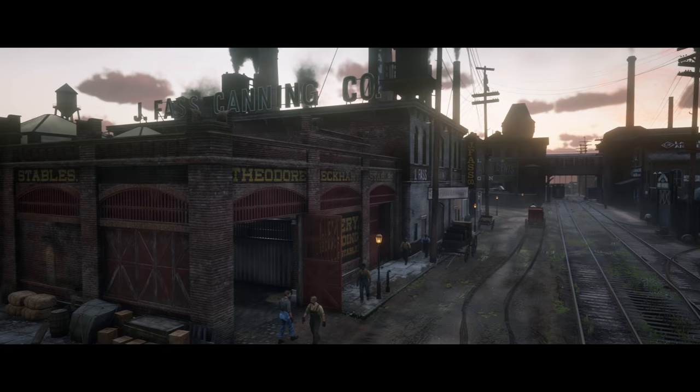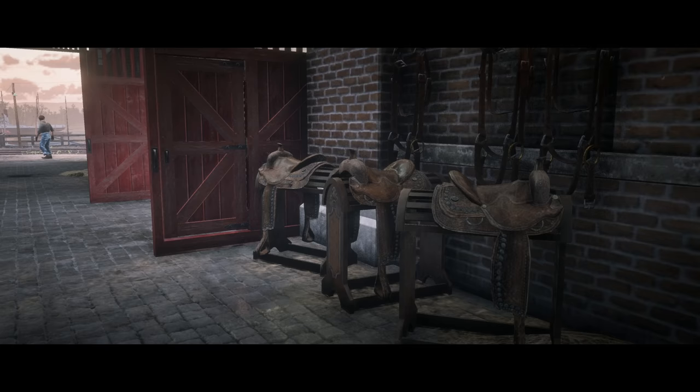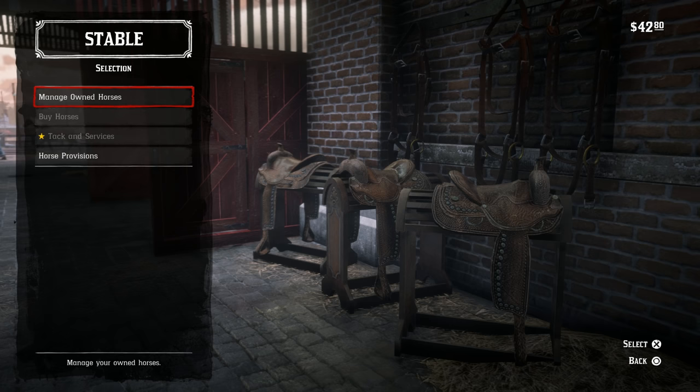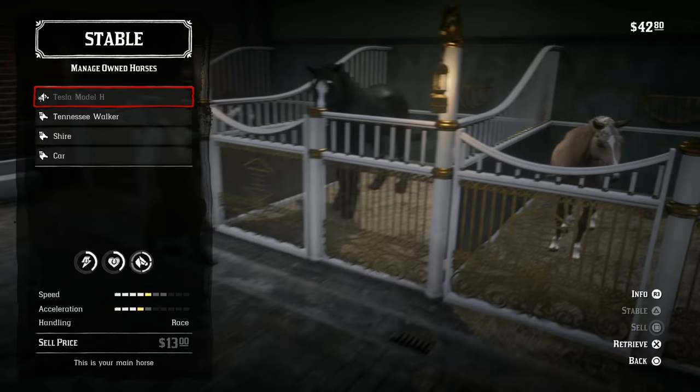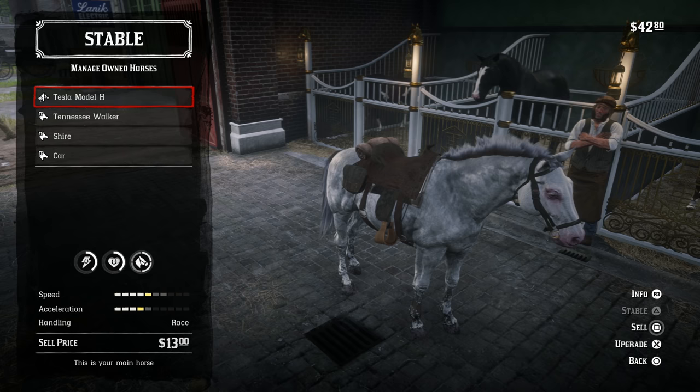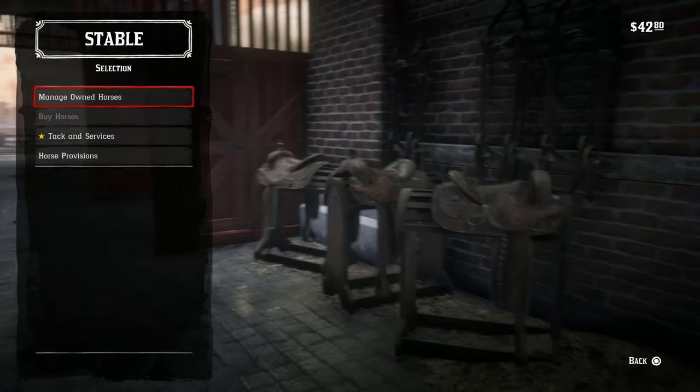I don't remember. Well, let's see. Oh, look at this. We could buy managed owned horses. Hey there, Tesla Model H. Where in the world is he? Is he going to teleport over here? And yep, there's Tennessee Walker, there's Shire. But unfortunately, my Tesla Model H will retrieve. Hey! There he is right there. They retrieved him. Hey, yep, look at that. That seemed to work out pretty well right there, you guys.